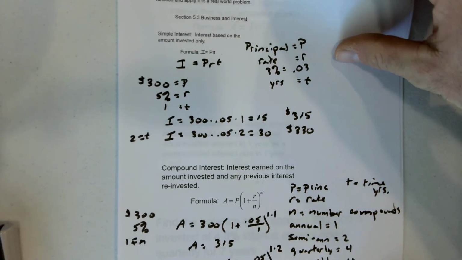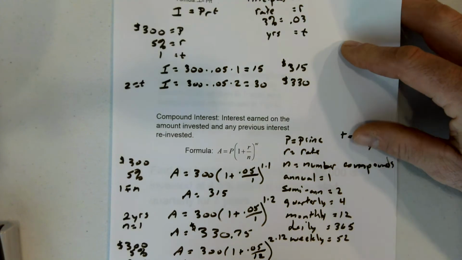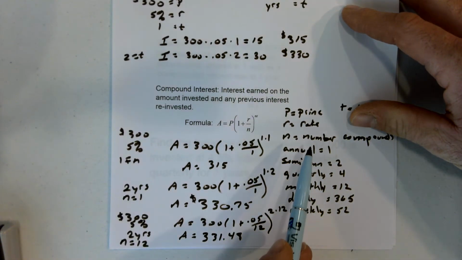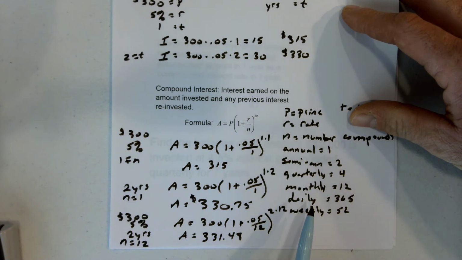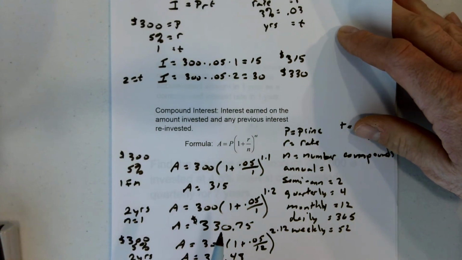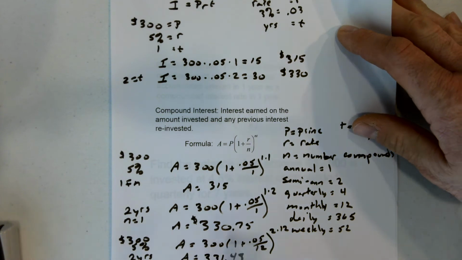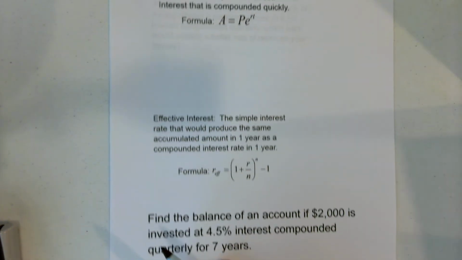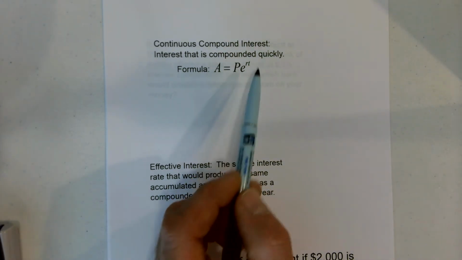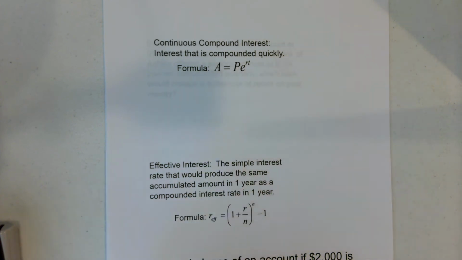So that brings us to, well, how can we make this number as big as we possibly can? What happens if we take the number of compounds and increase it to daily, or from weekly to daily, maybe to secondly, or after I do it one time, I do it again and again and again as quickly as possible? And we call that compounding interest continuously. And that comes up with our Pert. And we compound that very quickly.